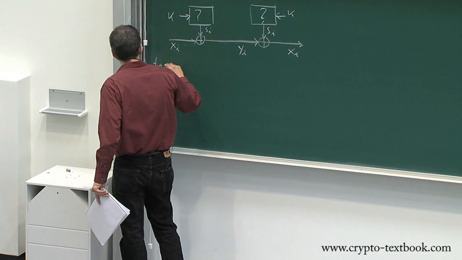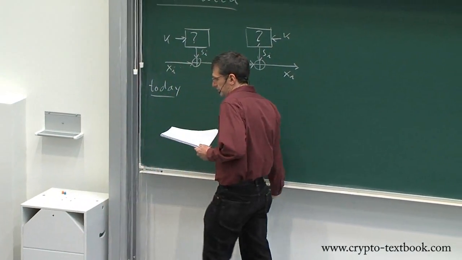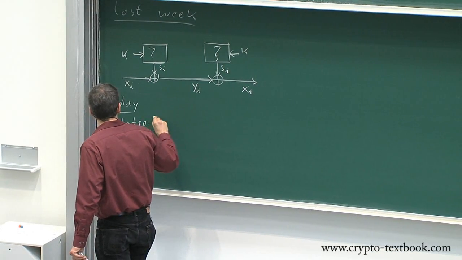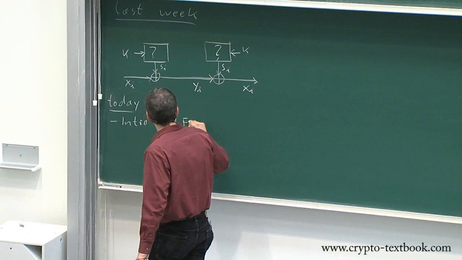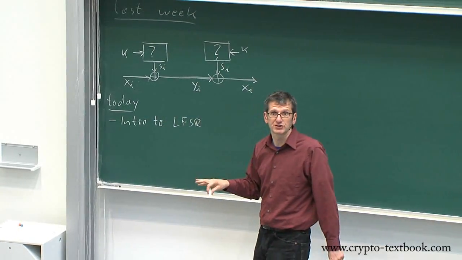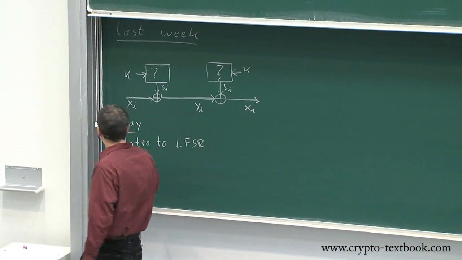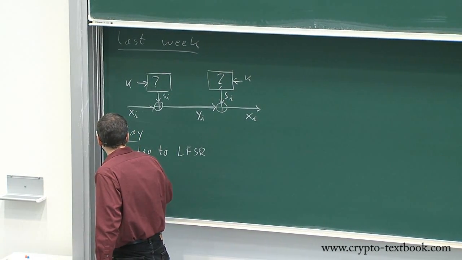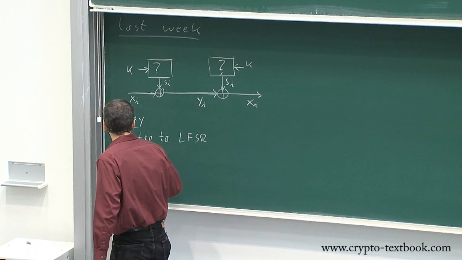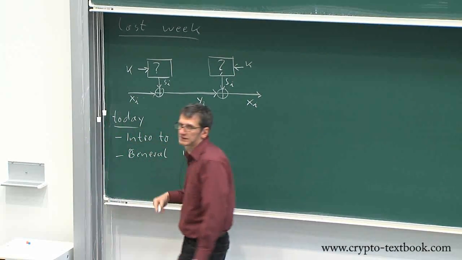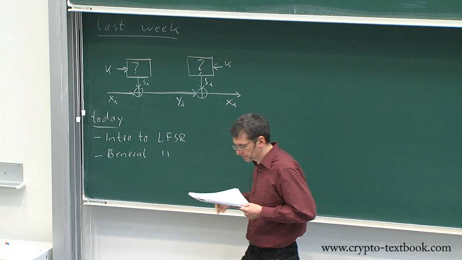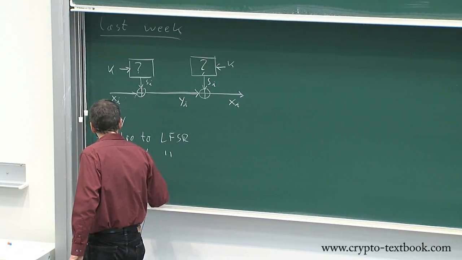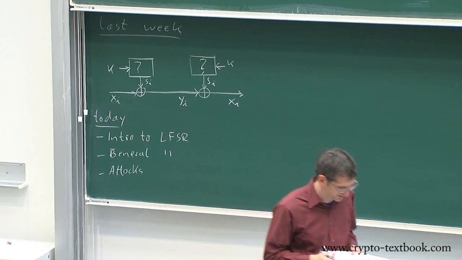So the program today, the chapters, if you wish, of the lecture are: first, an introduction to LFSRs, whatever that is, linear feedback shift registers. We're going to talk about that today. Secondly, we want to talk about general LFSRs, so beyond the introduction, and talk a little bit about properties. And then probably the coolest aspect of today, we're going to talk about attacks.